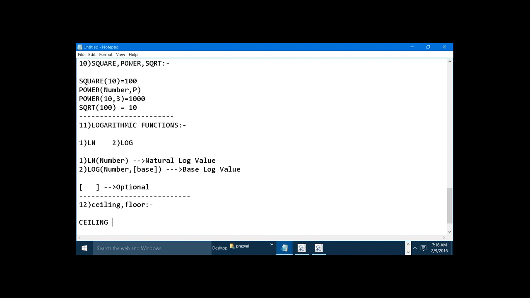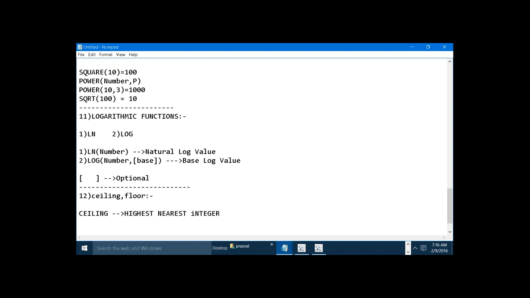The ceiling function is going to return the highest nearest integer. Whereas the floor function is going to return the lowest nearest integer.